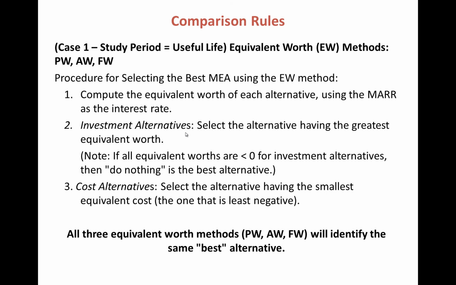Now you may be wondering if you'll get different answers if you took everything to the present versus took everything to the future. And the answer is no. You don't have to worry about that. Regardless of which of these three equivalent worth methods you use, you'll always get the same answer on which alternative should be selected.